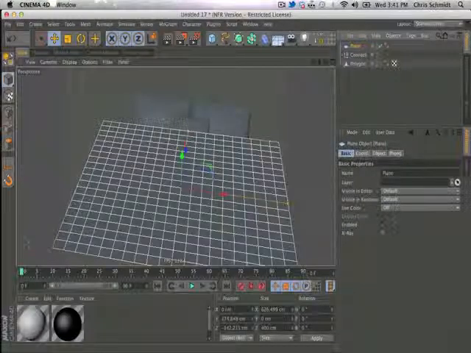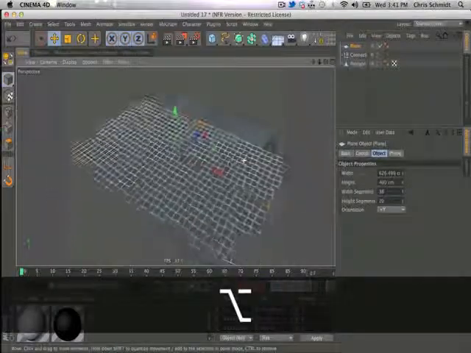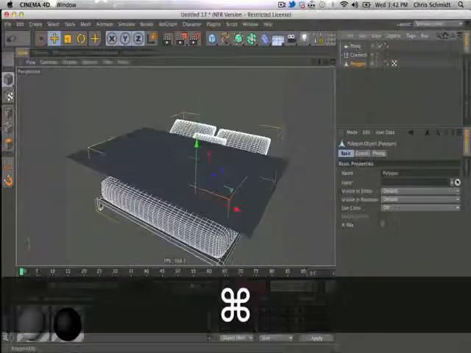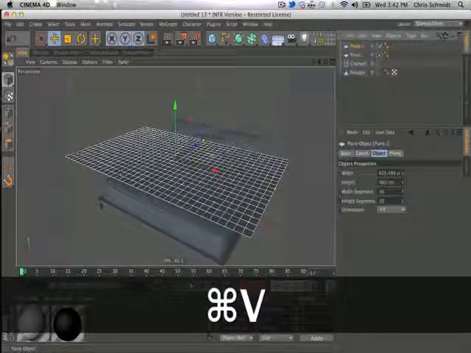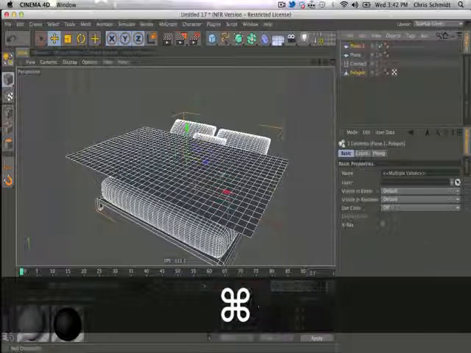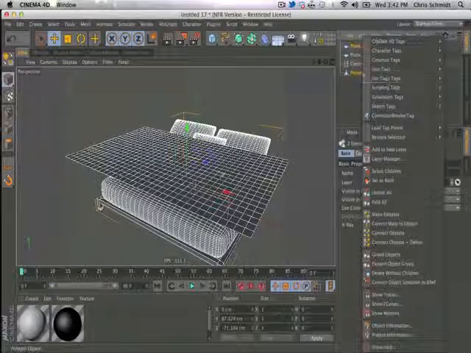We should have these subdivisions pretty much even. So this could have more or less, depending on which direction we're going. But let's see what we can do here. I'm totally making this up. I have no idea how this is going to go, but I'm going to make a copy and paste of that plane because I don't know if I'm going to do this right. But let's go ahead and add... we'll do the cloth one.